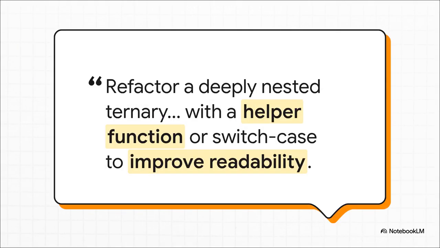So check out the kind of prompt we can use for this. It's so specific. We're not just vaguely saying, hey, clean this up. No, we're telling the AI exactly what to refactor, that nested ternary condition. And we're even suggesting how to do it, with a helper function or a switch case. And the goal is crystal clear: improve readability. This level of detail, that's the key.